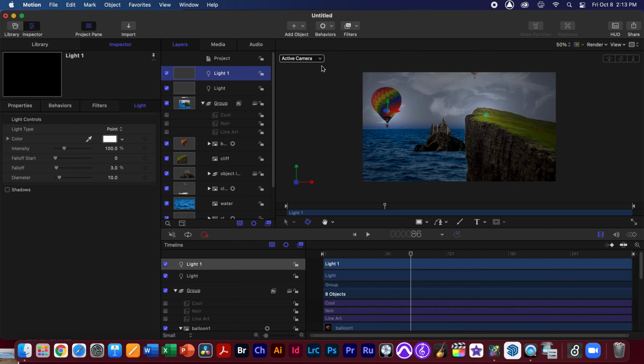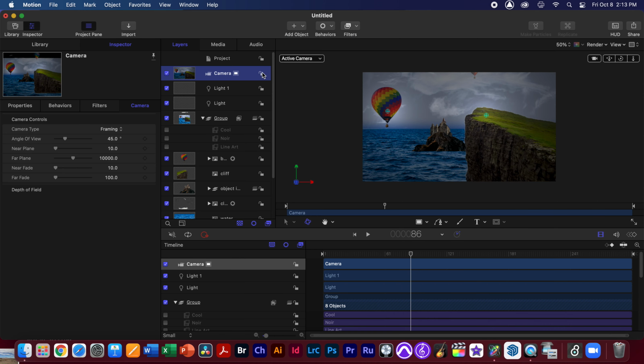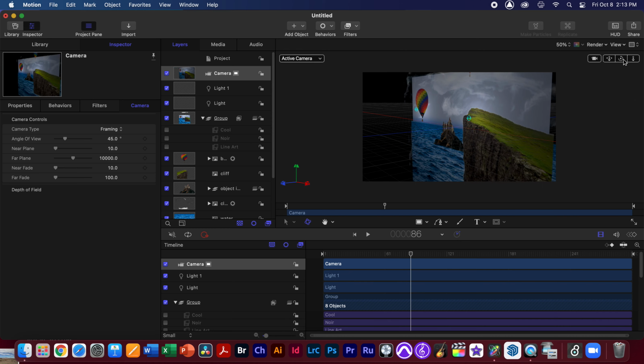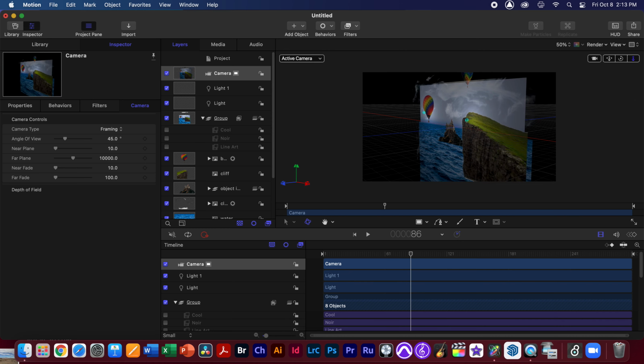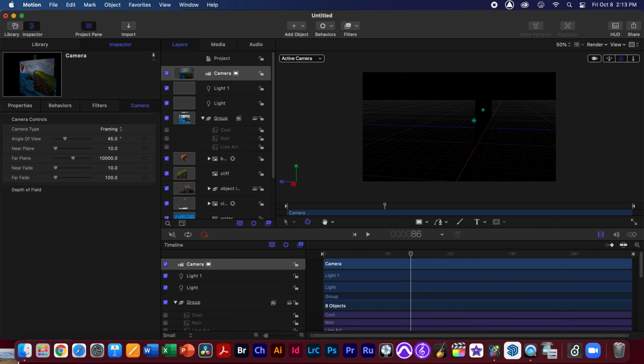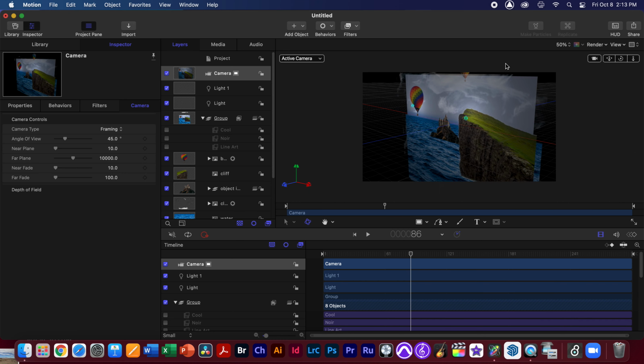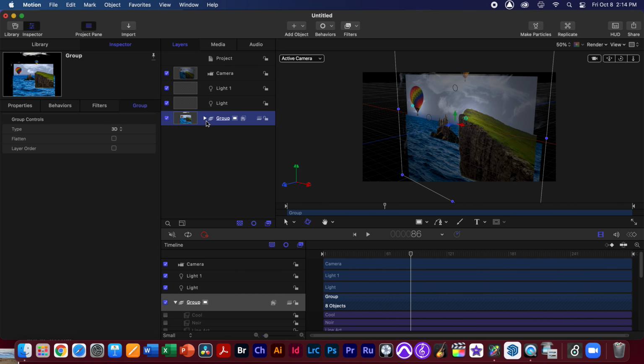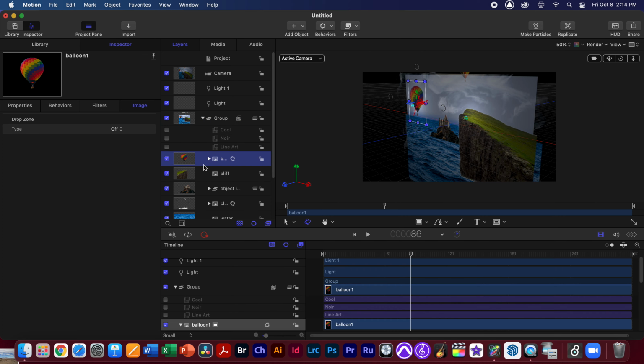Now what we're really seeing here, and I'm going to go ahead and add something called a camera, which we'll be doing as well. And you'll notice nothing really happens. That's because our camera is viewing exactly what we saw before. But watch what happens if I rotate this camera and zoom out a little bit. You can kind of see now that what I really have is this two-dimensional plane with all these objects. Now, if I wanted to take these objects and move them outside of this two-dimensional plane, like for instance this balloon right here, if I were to drag this balloon a little bit more forward, do you see how I can bring it out of the plane?